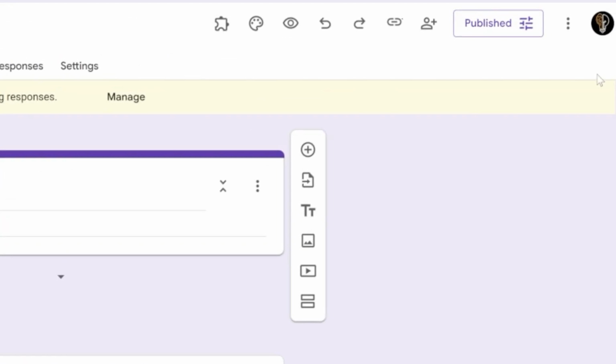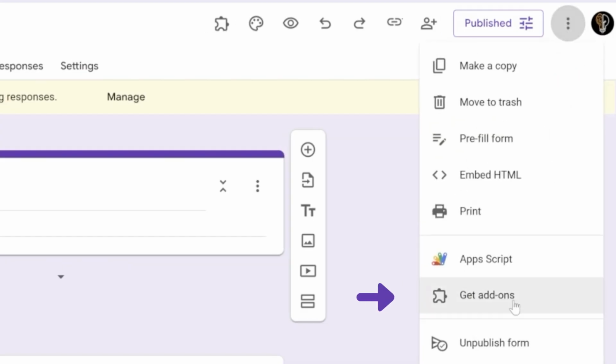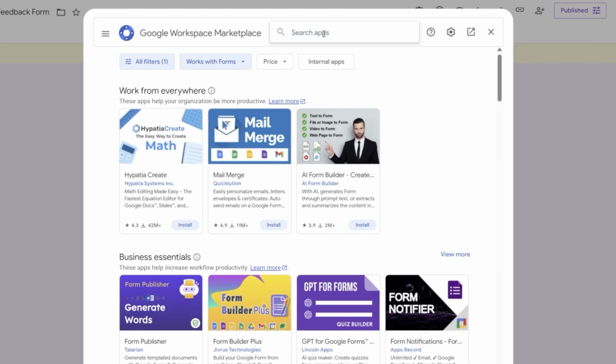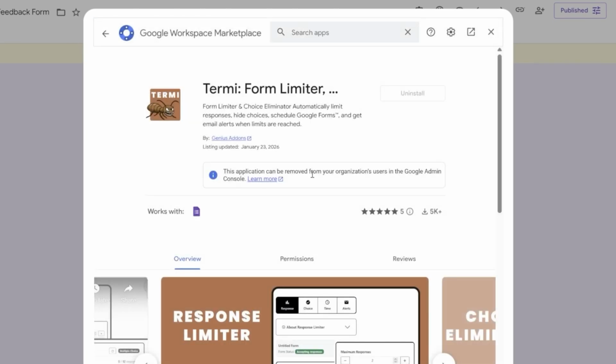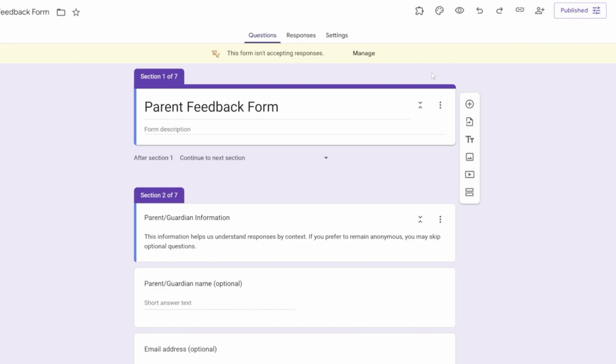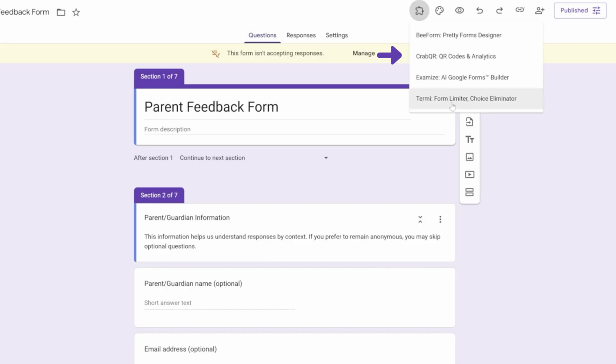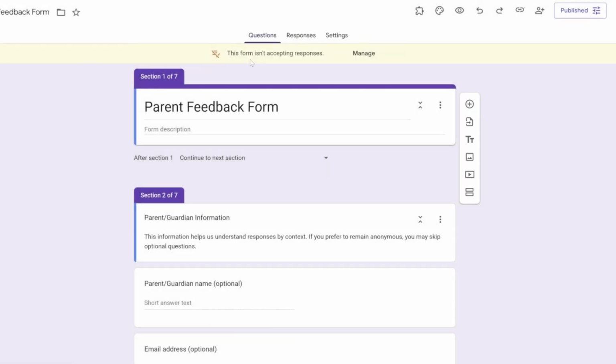And to do this, you just have to go to these three dots here, where it says more, go to get add-ons, search for Termi, go to this and do an install, and you have to accept some permissions. Once that's completed, you should be able to just click this puzzle icon here, go to Termi, find the app, and open the app.